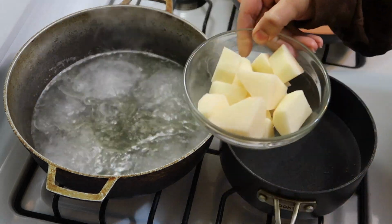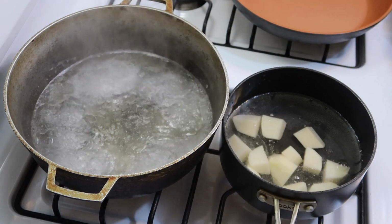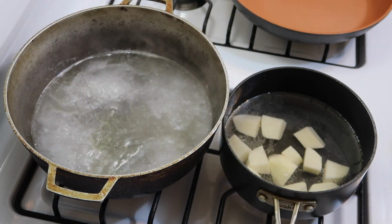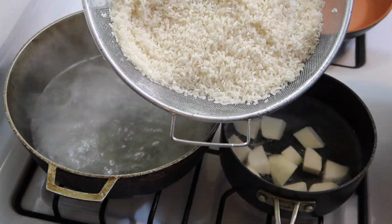Okay guys, so like I said, we're multitasking. So right now we're going to grab our potatoes and put it in the smaller pot and let that boil. We'll grab our white rice that has been washed and just toss it into the rice pot.